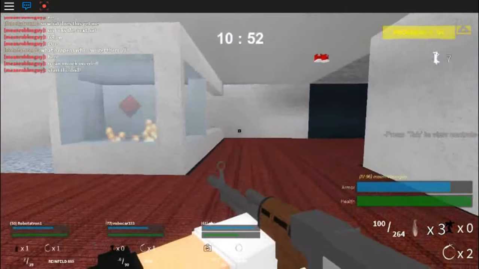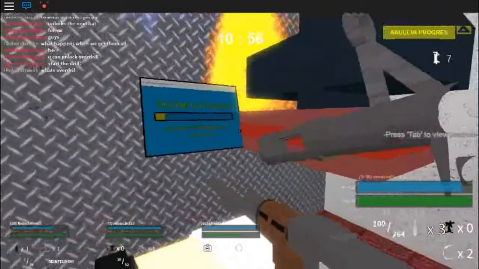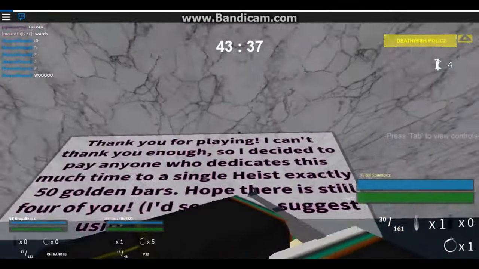You could now drill the big metal door at the end of the vault room. The drill takes around 30 minutes, and it couldn't break. Once the drill is done, there was a message from Brickman inside the vault, along with 50 bags of gold.